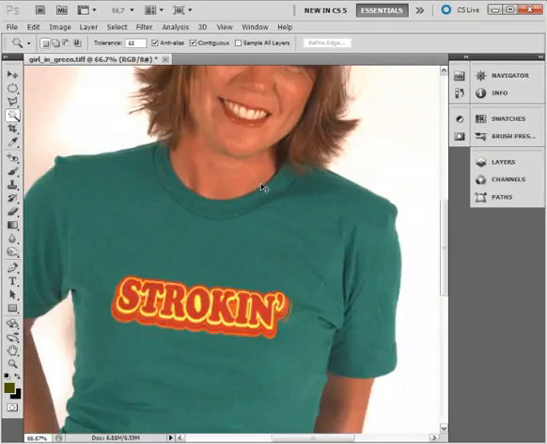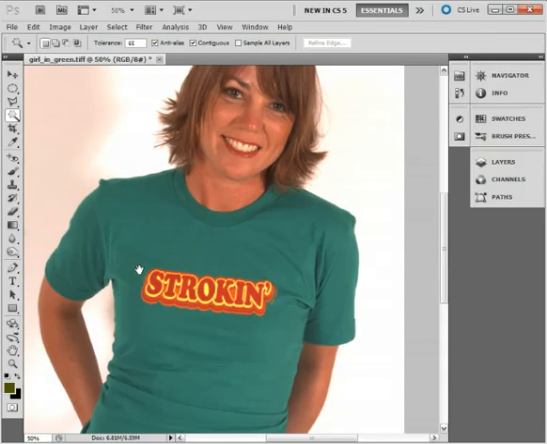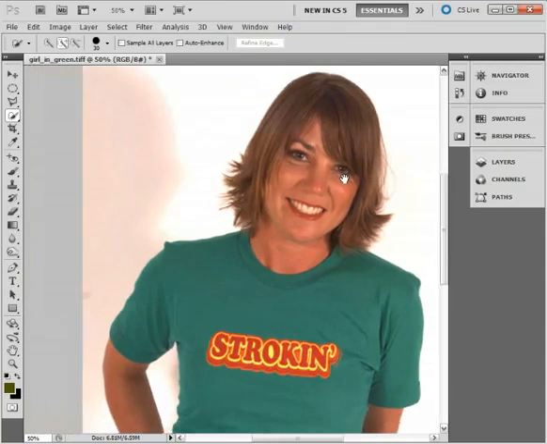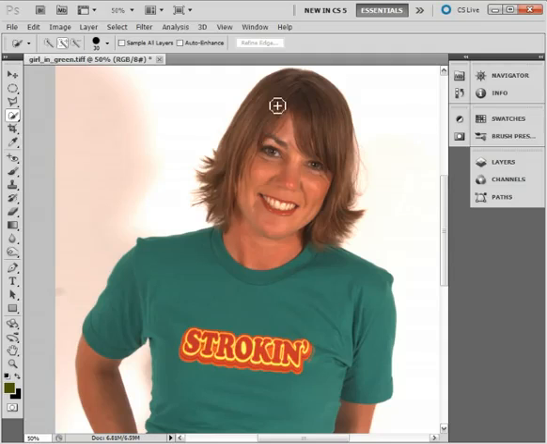All right, so how do we select her and really get a nice edge? Well, there's a great tool in here called the Quick Selection tool, and it's a little round circle with a plus in it. And essentially what we're going to do is tell Photoshop all of the parts that we want. So I'm going to start here with her face.